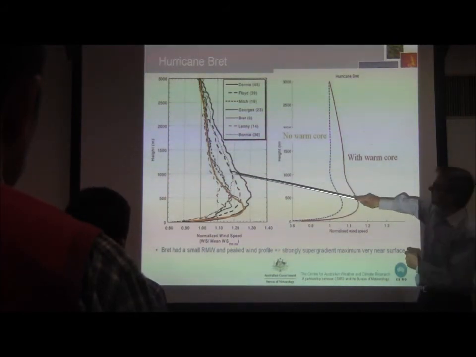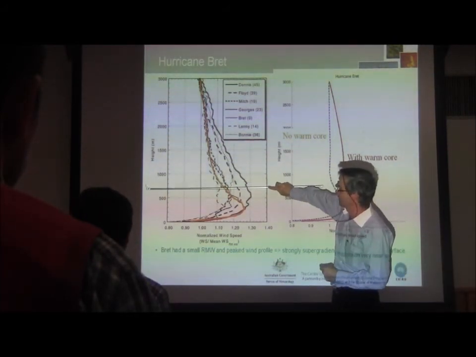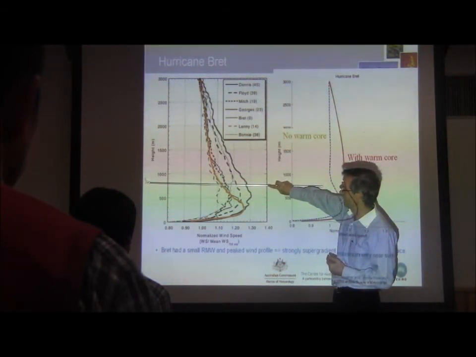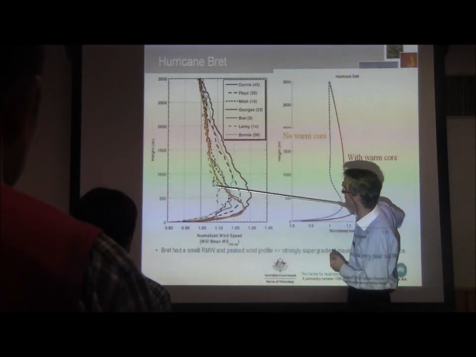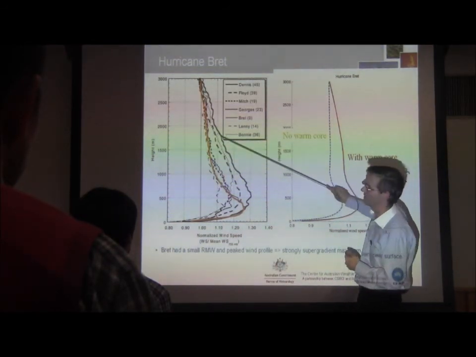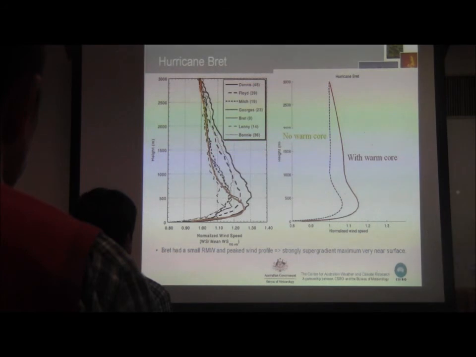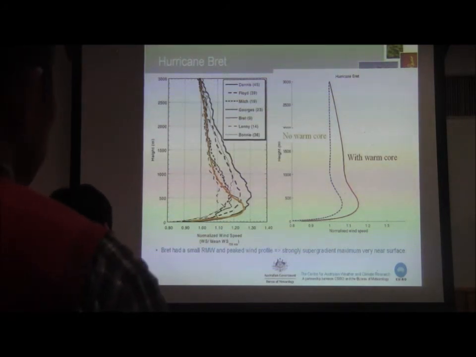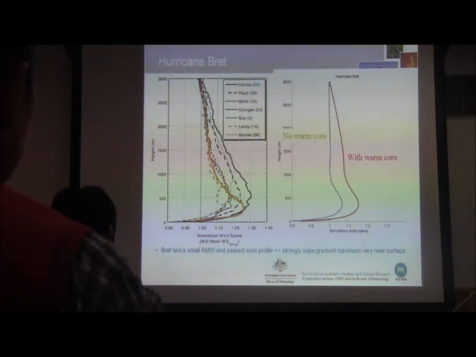You'll see that the top of the boundary layer in these cases is probably somewhere around here. It's a little bit above the wind maximum, and yet you can see there's still significant wind shear aloft. And there are two reasons for that wind shear. One is that the storm is warm cored, but the other one is that the eye wall is not vertical. And so the eye wall slopes out. We know that the slope can vary from being nearly vertical to quite flat.